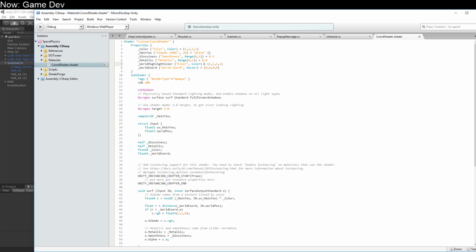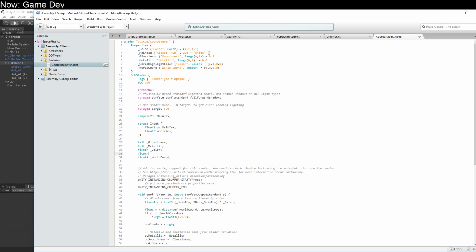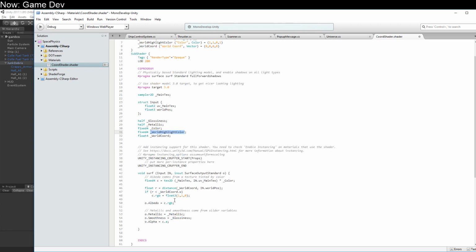And we're going to go ahead and make it yellow. And then down here, we're obviously going to do that same thing. Fixed for world highlight color. And then we'll drop this in instead of this forced value.